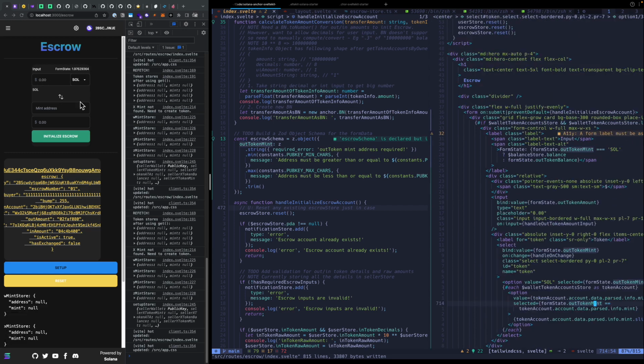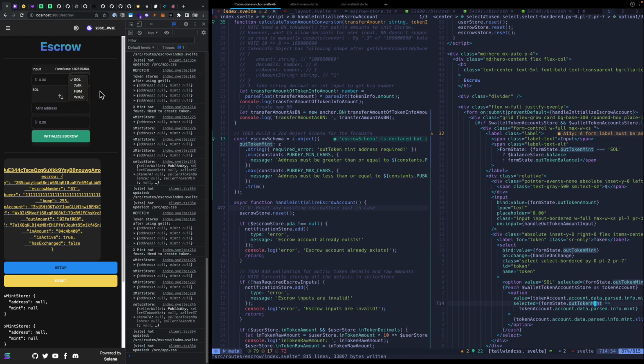Now the idea is, what do I need to validate for sure? For now, this is a drop down, and this is all coming from my store, the wallet token account store. And it's just the label. Behind the scenes, this is grabbing the address.